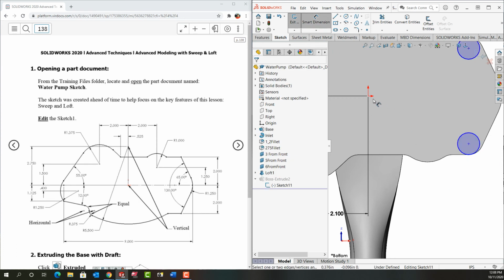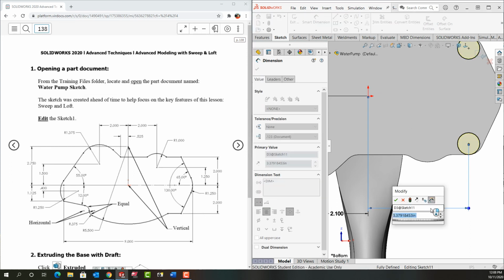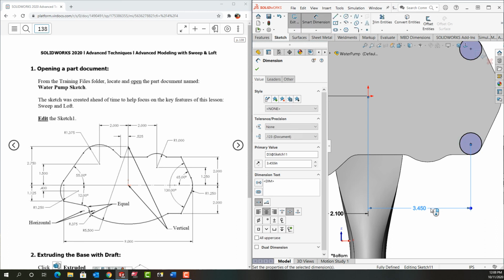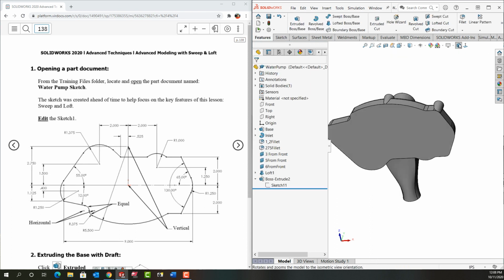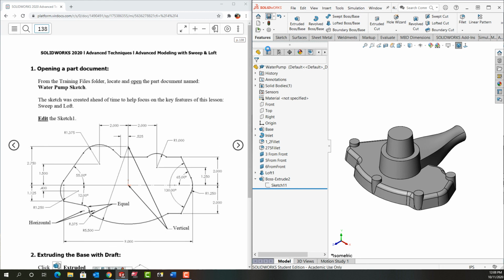Now I'll go back into Smart Dimension. I'm going to dimension from here to here. This time I'm going to make it 3.450. It rebuilds, and it looks good. So the problem was with my initial sketch. I'll exit that, go back to isometric view, and save my work. That's a problem I see time and time again. The problem was this dimension I made to the virtual sharp, because I added it before I added the fillet, but it's actually to the far edge of the fillet.